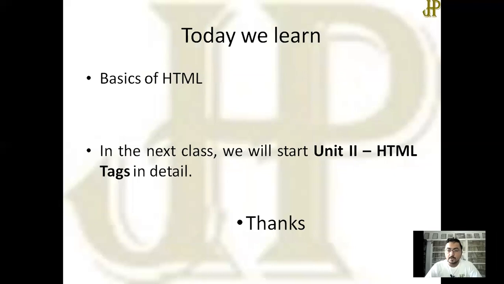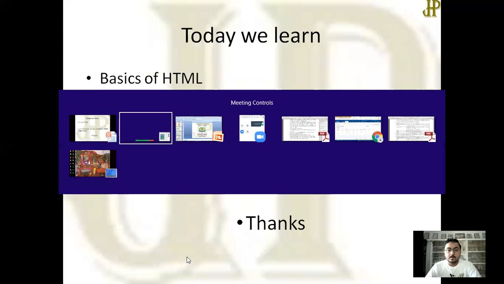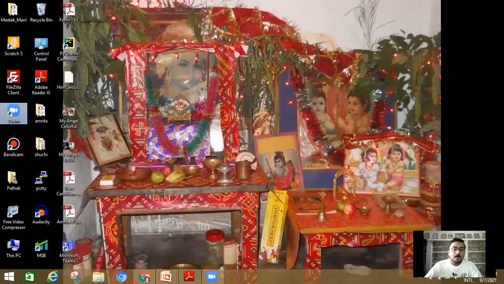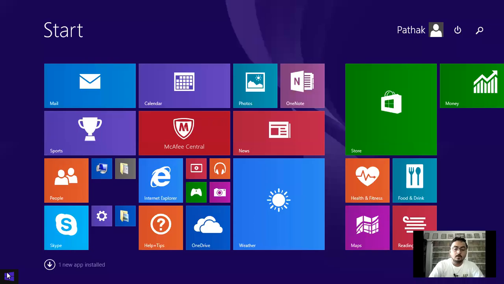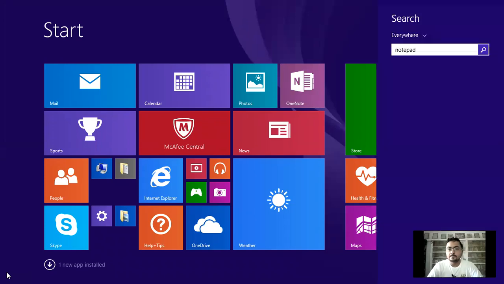Now I'm going to show you with the help of practical knowledge. So what has to be done? I have to open a notepad. Notepad is written over here. Then click on notepad.